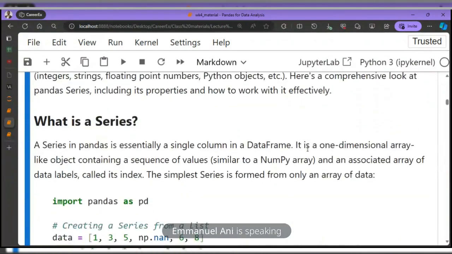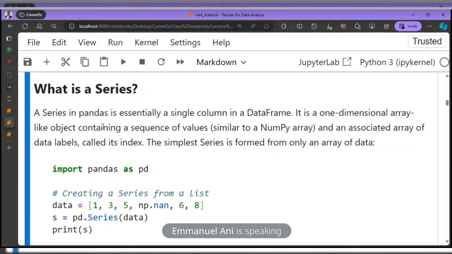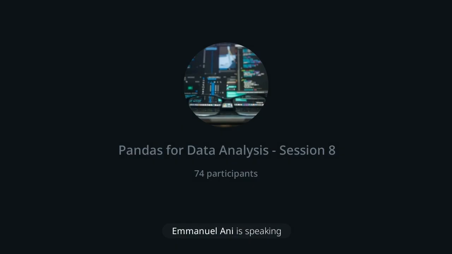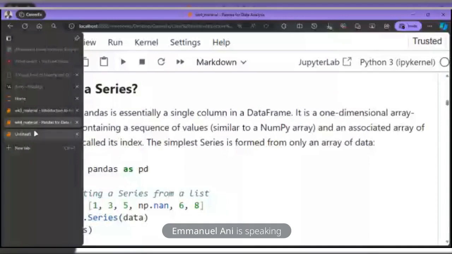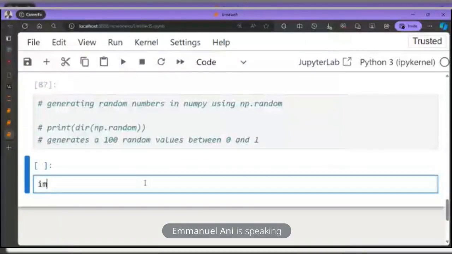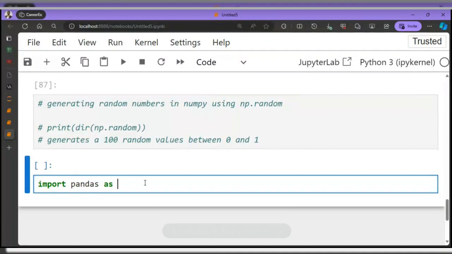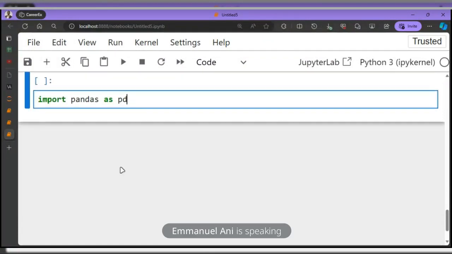So, I'm going to look at an example. How do we create a series? Remember, to create an array, we can use np.array. So how do we create a series for pandas? Let's just open here and say import pandas as pd. The alias used for pandas is pd, right? This is the convention. Anywhere you see pd, just know it's pandas. It's the same idea as for NumPy that we're bringing in here. So import pandas as pd.